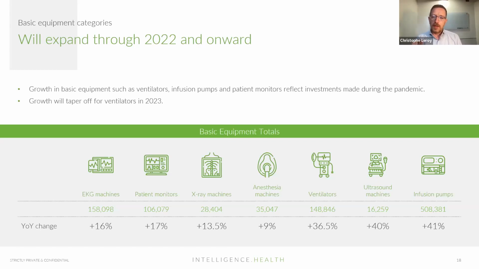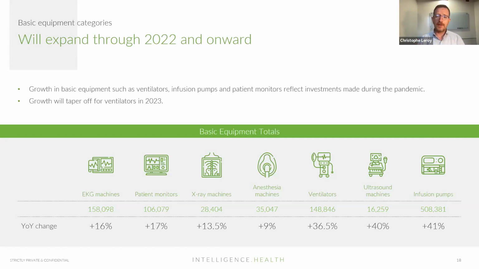One point that is important to highlight is this is the vast majority of the market. We're talking about tier 5, tier 6 hospitals. This is the lion's share of the hospital infrastructure in Latin America. So this is where the volume is. Again, we just mentioned this so that you can be more accurate in your targeting and forecasting strategies for 2023.